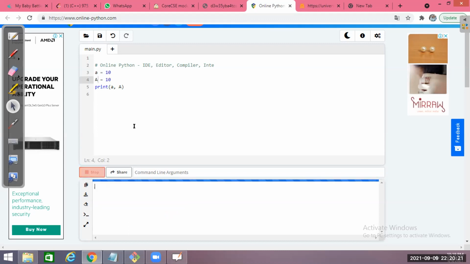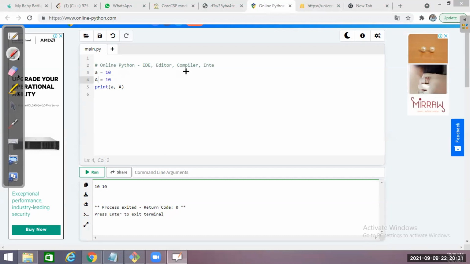What result will I get? 10, 10, right? Both of them can have the same value, 10 and 10. So you can see that I can utilize both the cases of a. Small a can be the name of a variable, as well as this capital A can be the name of a variable.